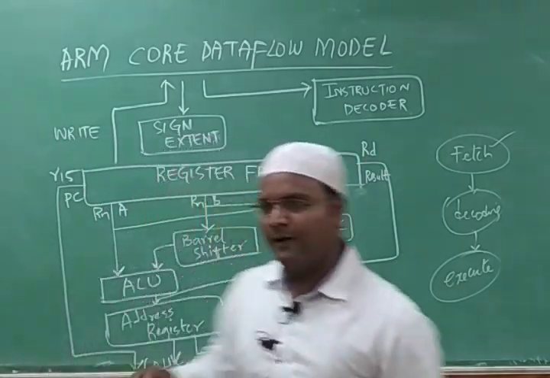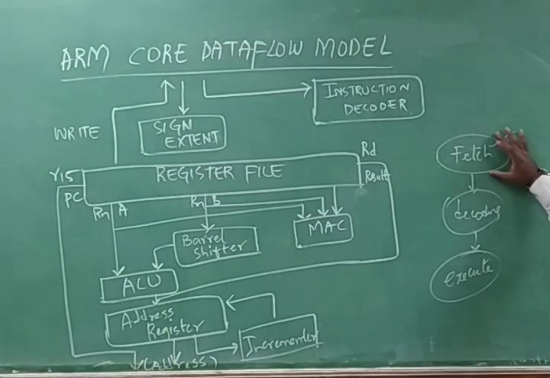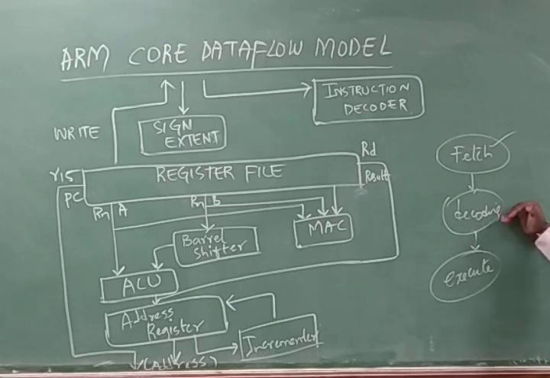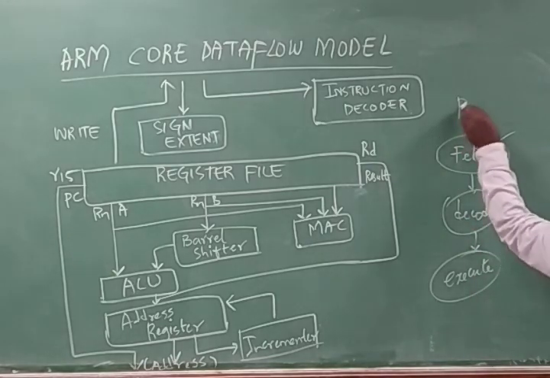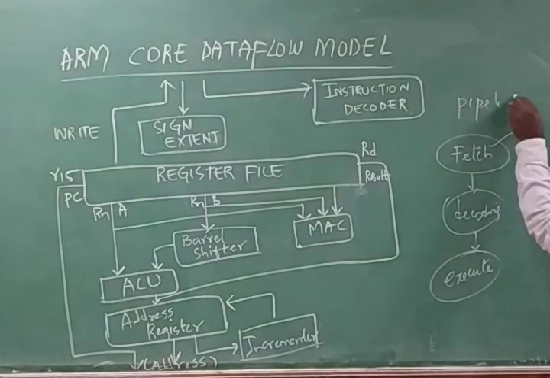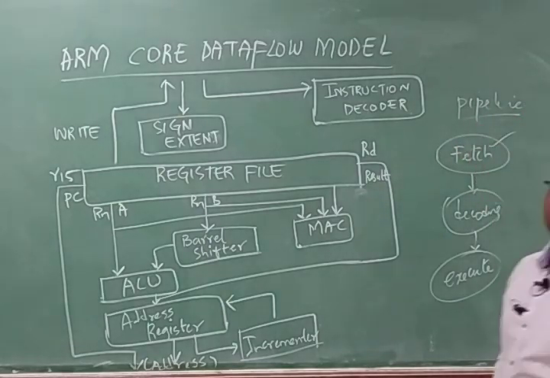So the meaning is that when the instruction is going to be fetched, fetching means we are giving the source content to the registers to get executed. So first it will fetch, then it will pass to the decoding as per the machine code. It is going to be compatible with the machine code, then it is going to execute it. So this is nothing but the pipelining concept. That also I have explained to you in detail in the previous class.